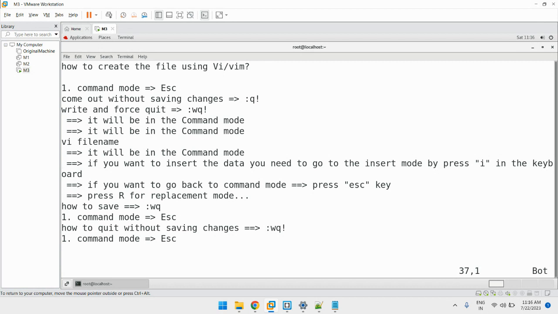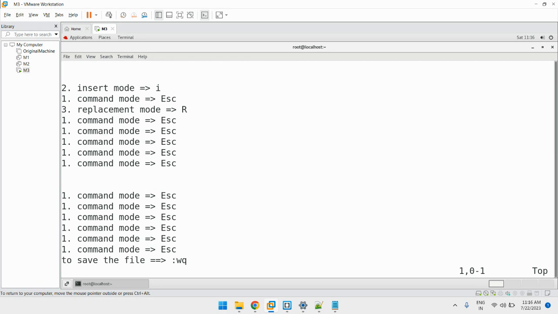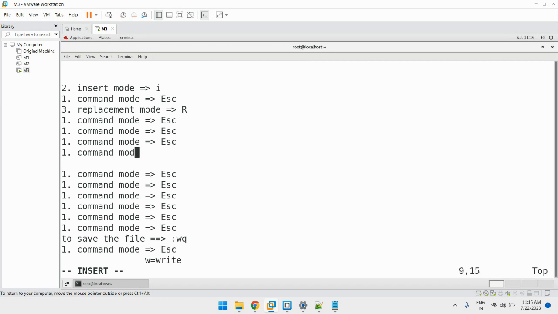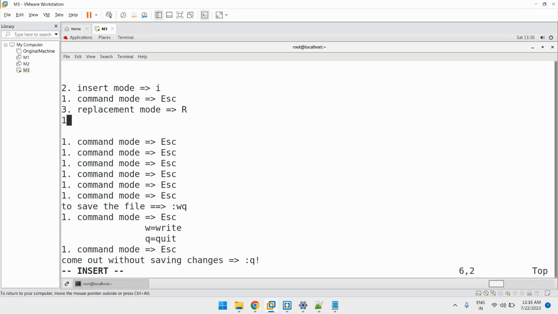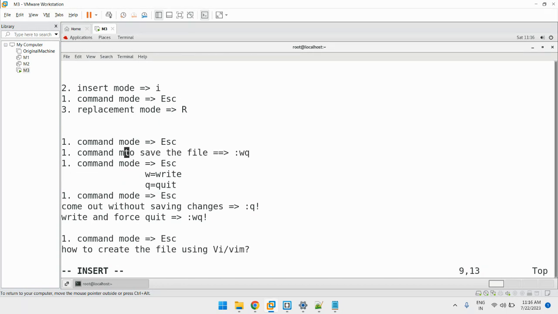Simple. See guys, we used cut, CC, YY, all these, right? If you want to use those shortcuts or commands, you can use them. If it is not in your mind, no problem. You can just press I and keep pressing backspace, it will remove. In insert mode itself you can edit everything, so you don't need to bother about all these shortcuts. But in a few interviews they will ask you about the vi editor, though very rare.